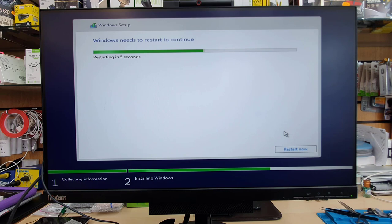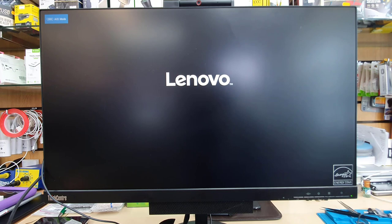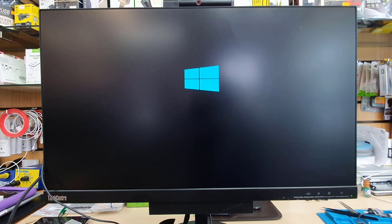So here is a little advice. Sometimes what happens is, if we choose USB as the first priority for the boot option, then every time during the Windows reinstall, when it restarts, it goes back to the Windows setup page at the beginning, which is painful. So how do we resolve this issue? Let me show you. As you can see, it starts up and it seems it's going back to the beginning of the setup. So we're going to wait and check what happened.